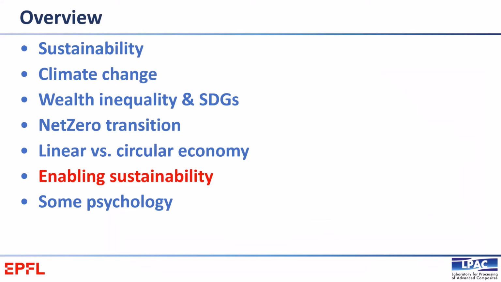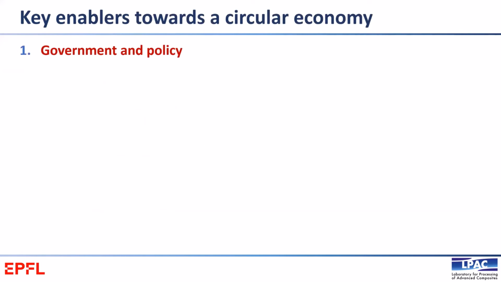So how can we enable sustainability? So here, I'm going to try and give you some of the vision from this Cambridge course around how we can do this. And when you're in your groups, thinking about your initiatives, this is what you're going to have to come to. So what are the enablers toward a circular economy? There's three really big enablers. The first one is government and policy. Second is finance and investment, and of course, technology.